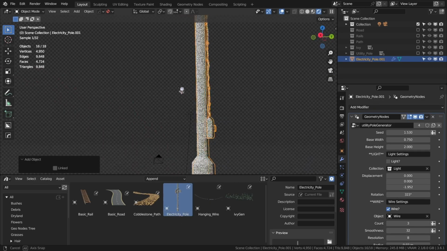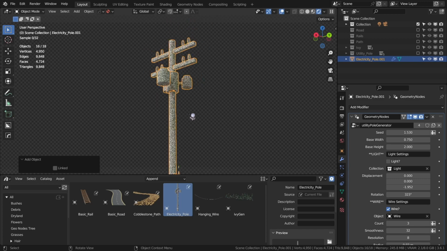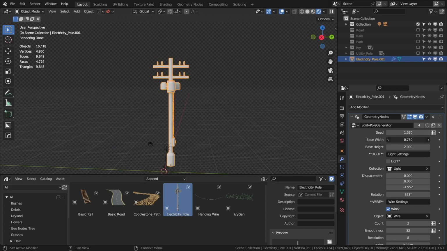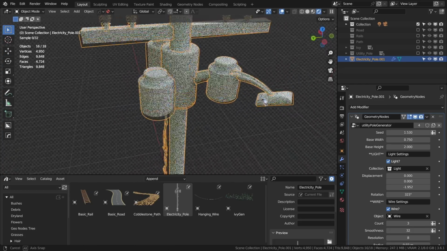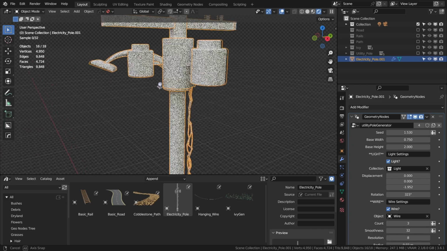As the name suggests, this generates a pole, and we have a bunch of options. You can change the height, the width of the main pole, height of the thing, the base height. Light settings is, do you need a light or do you not need a light? So light is just this thing that I have. This is a bit modular, so you can have different aspects or different variations of the thing.